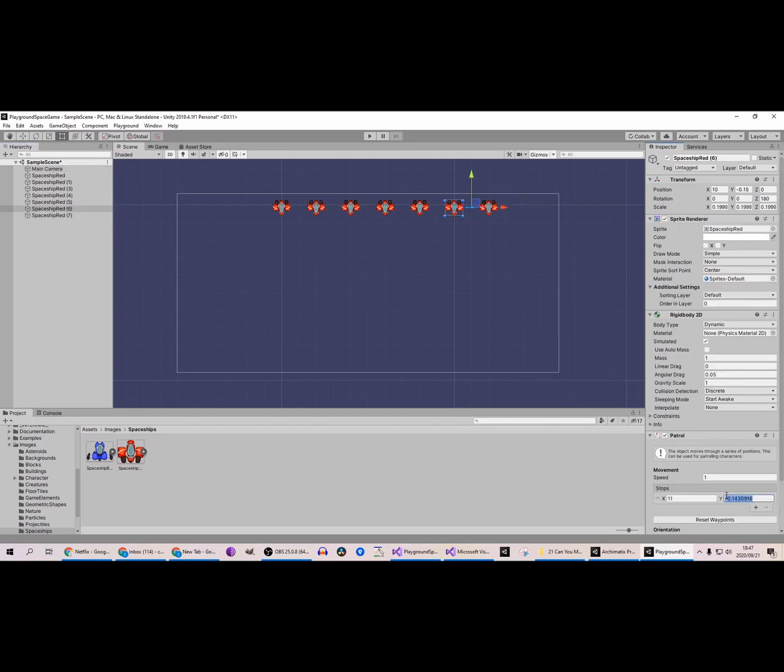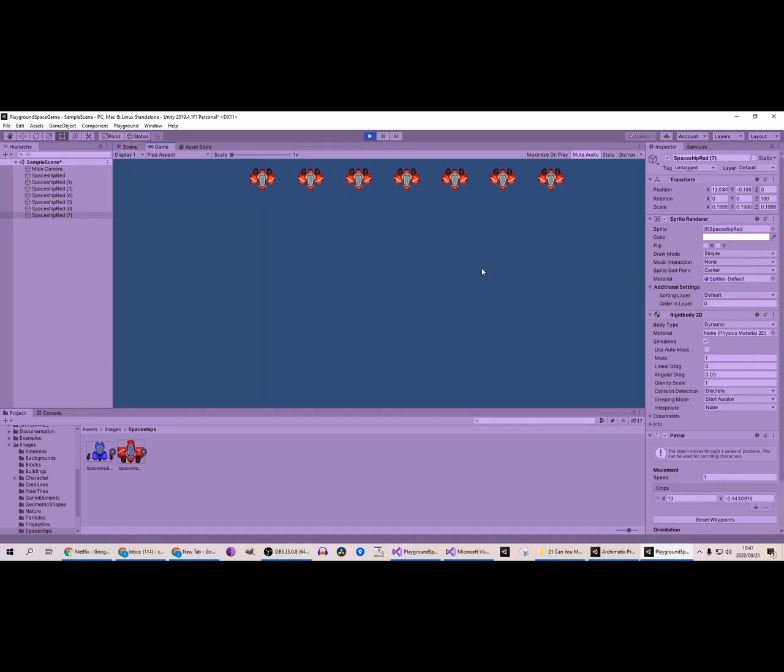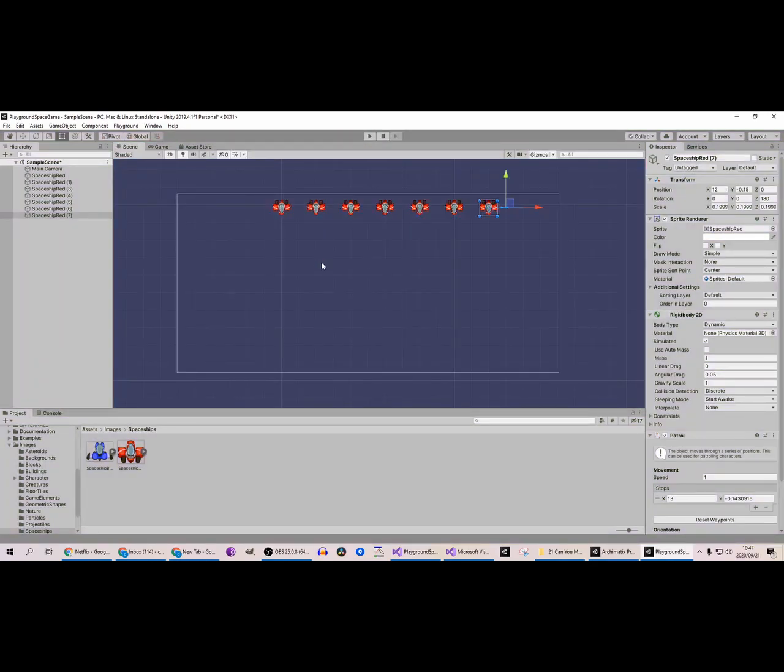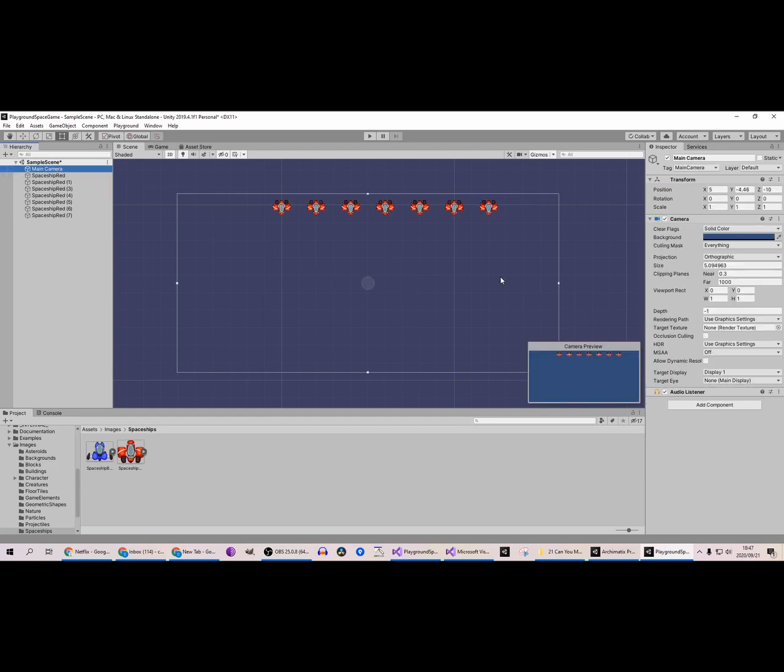I'm just going to copy the Y value from one of the other ships and paste it in there, and that should be fine. Okay, that looks good. I think it's a bit too much to the right, but that's okay. Interesting. Okay, I'm going to leave it like that.